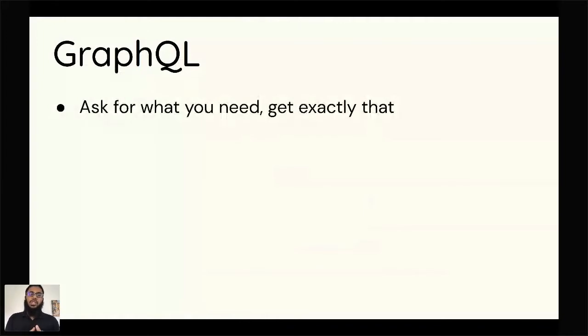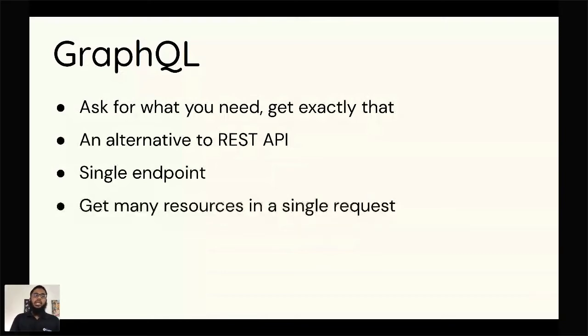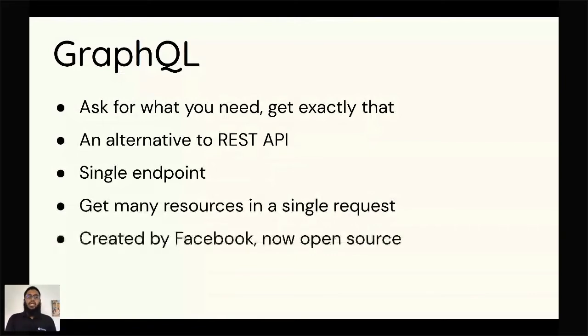Let's talk a little bit about GraphQL, because Gatsby uses GraphQL extensively for their data layer. With GraphQL, you ask for what you need and you get exactly what you ask for. It is like an alternative to the REST API that we all have probably used already. The difference from REST API is that GraphQL has only one endpoint and you query any data from that single endpoint, and any data in any shape that you want. It's by Facebook, just like React is, and both are open source software.